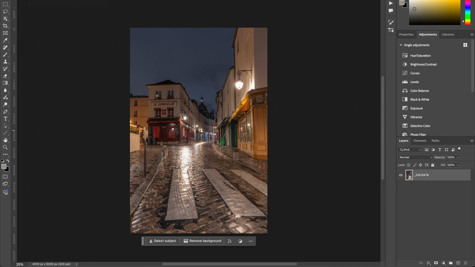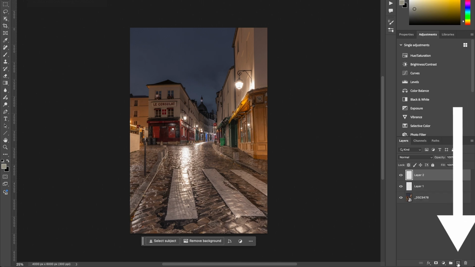Now I am inside of Photoshop and we can see our photo is here. Here, this is our layer panel. What it means is that here we're going to be able to add more layers. What is a layer? Think of it like a piece of paper, and on top of it you add more paper, which means that you can always come back to the previous step.